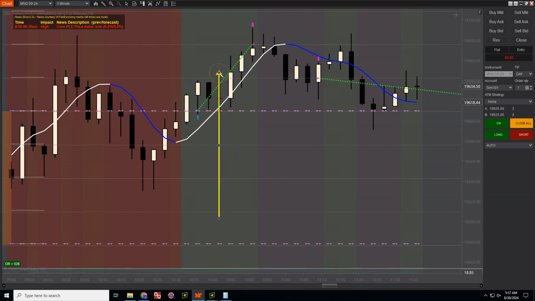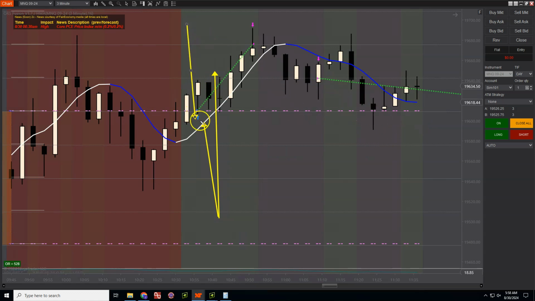So that's criteria 1. Criteria 2, we need the HMA to be white, sloping up. Criteria 3, we need to be in a green shaded zone. Obviously we can see that this is very lightly shaded green. This is shaded red, green, red, green.